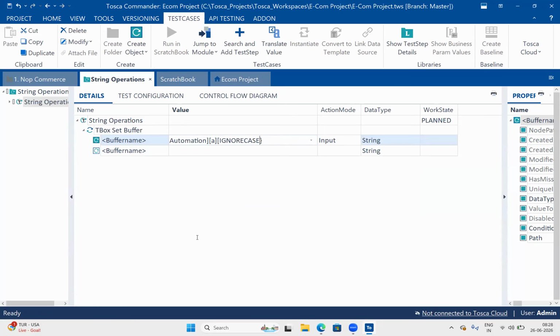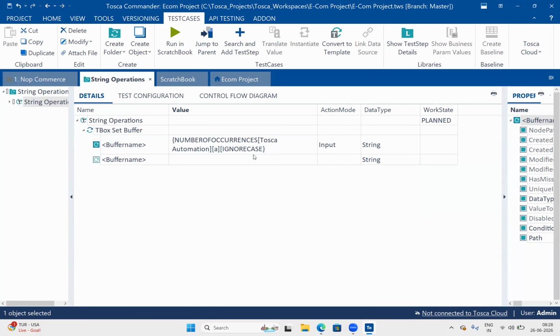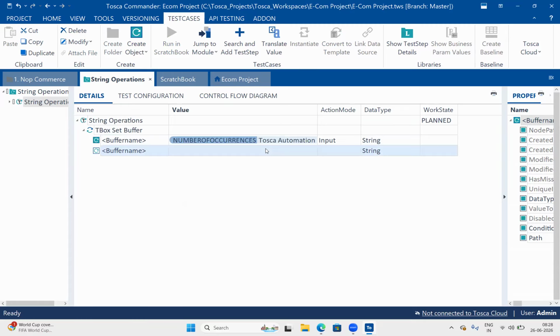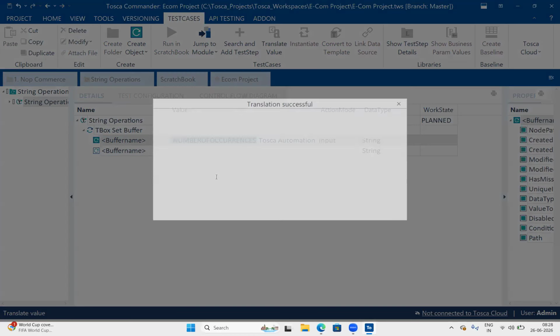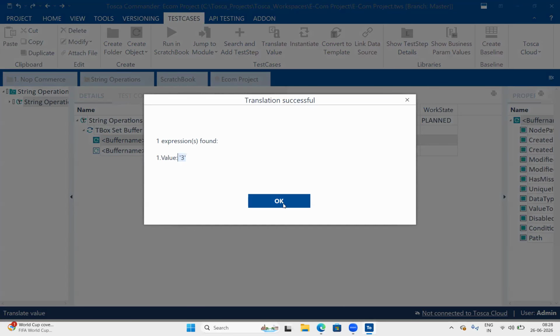If we mention ignore case, let me close the square bracket. Right click and translate this value. Here you can see the number of characters is 3.